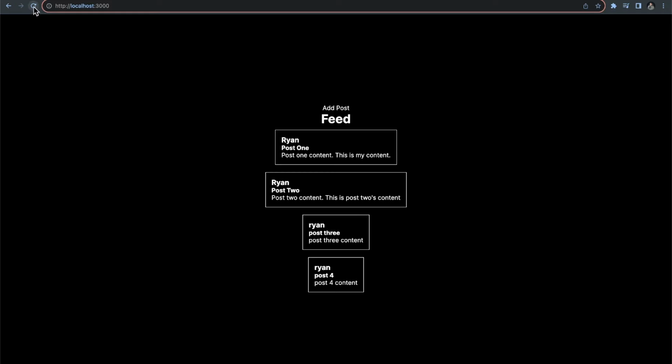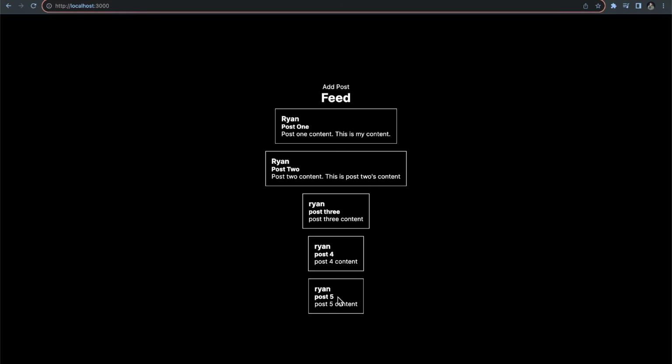But then if I refresh, I now have my 5th post. What's going on here is that when I go back to my feed, I'm returning my cached data. It's not automatically refreshing this page after I add a post. And we definitely don't want that. If a user added a post, they should see the updated post in their feed right away.